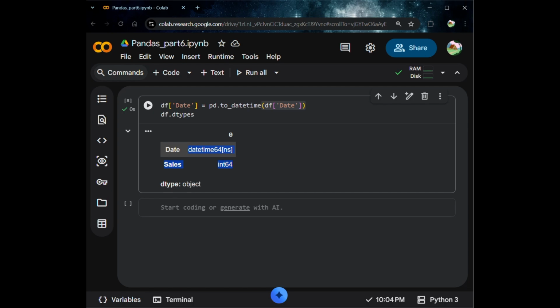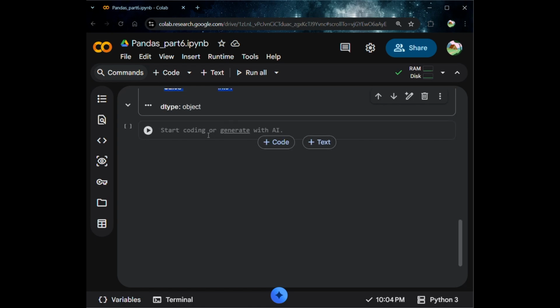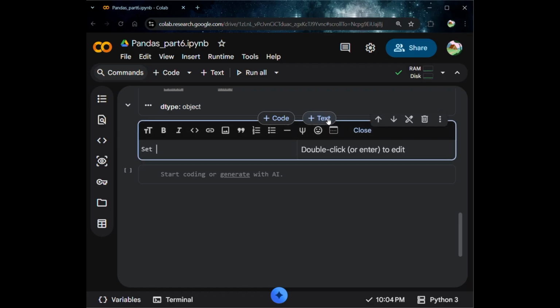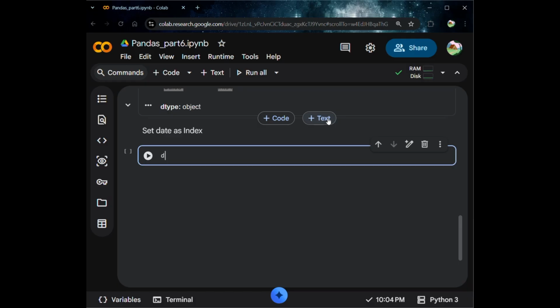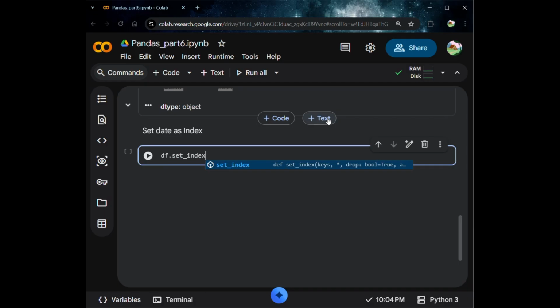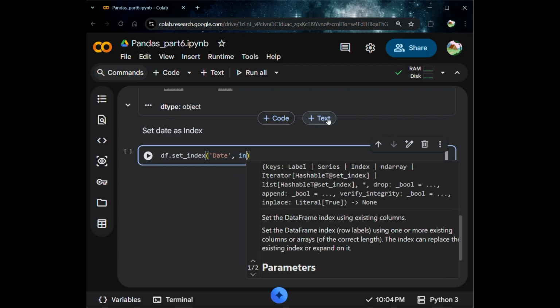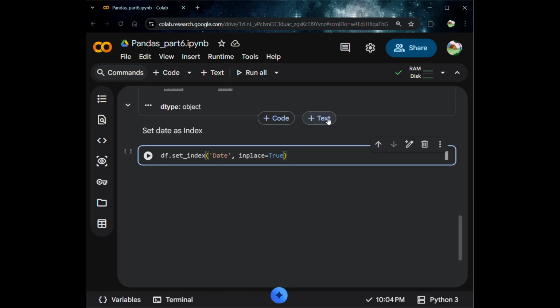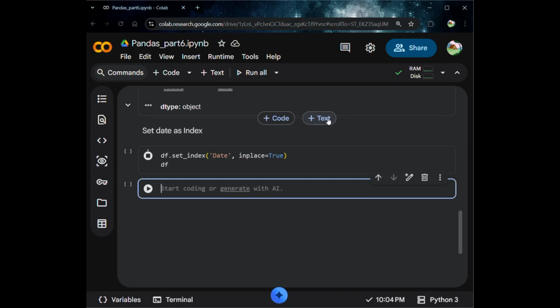So now we want to set date as index. It is a very important step here. For that, we just use df.set_index, then place date, separate it with a comma, and inplace. So in inplace, we give True, then we call df.